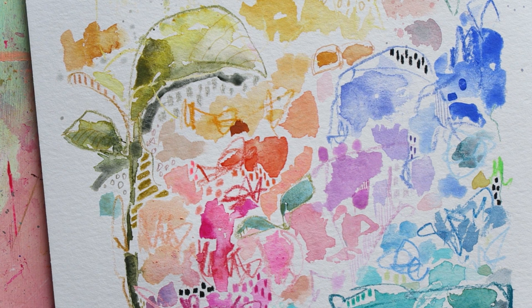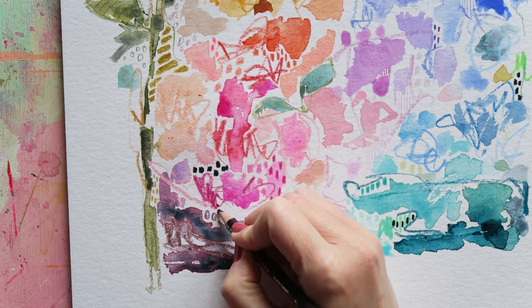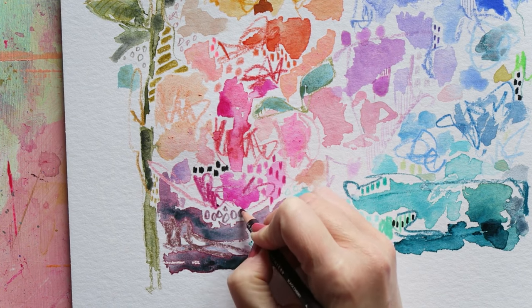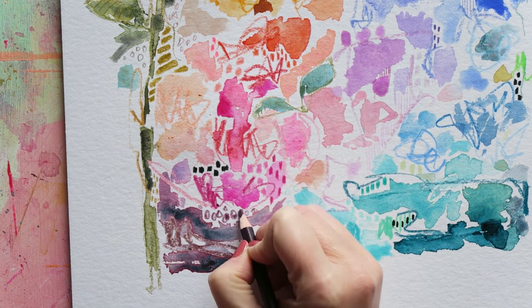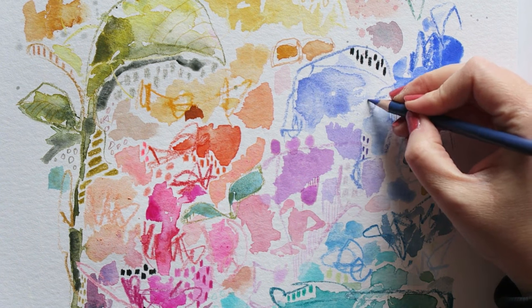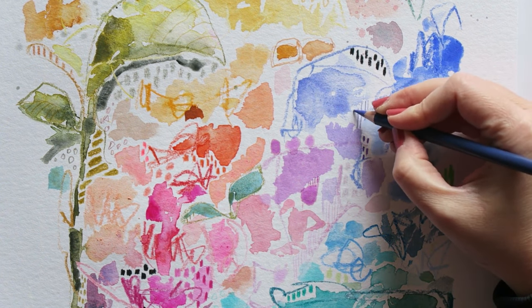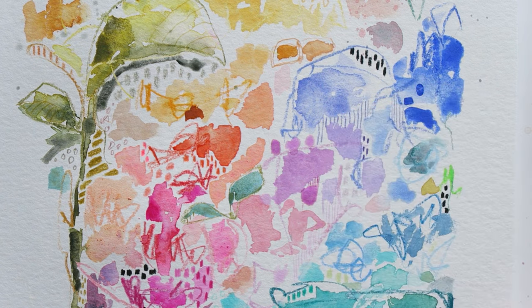The last step of my process: I have the pastels which is really fast at the beginning, then the watercolors which takes the most time, and then in recent months I've been using colored pencils for those finishing touches — making marks and filling the negative spaces and in-between spaces. That's the final step of my process.